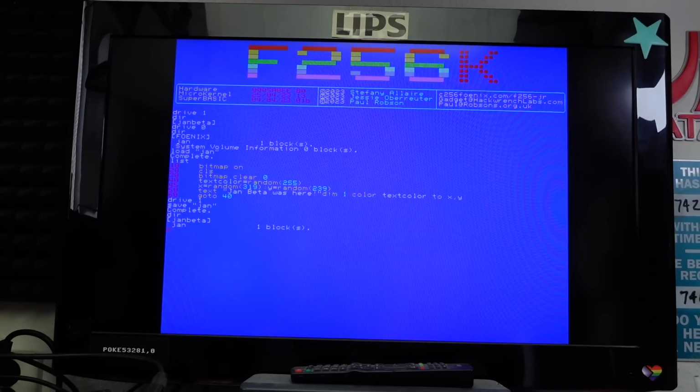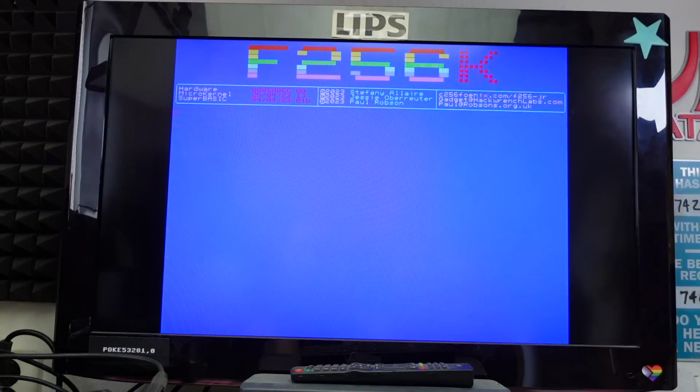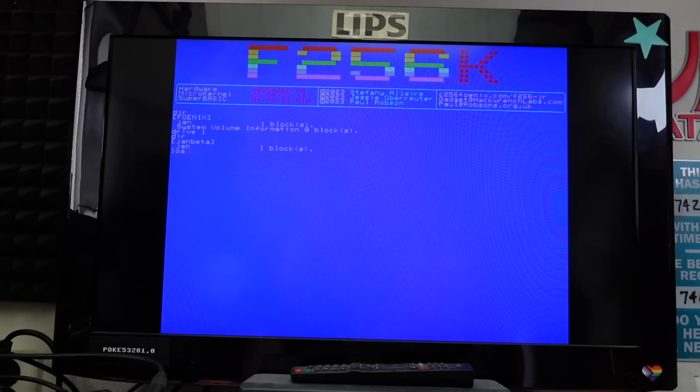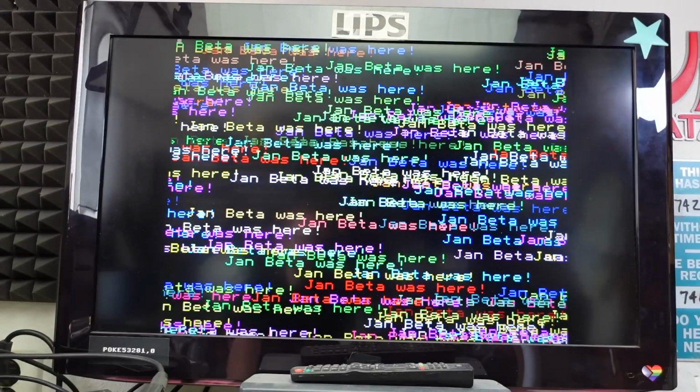We're going to reset the system with the reset button. We're going... Oh, the drive does a reset as well. Nice. So, yeah, let's see. This should be our SD card. It's called Foenix. Okay, drive 1. Directory. Nice. Load. Jan. Yay, there's my program. Nice. And here's what it does. Not a very sophisticated BASIC program, but yeah, that's my BASIC programming skills.